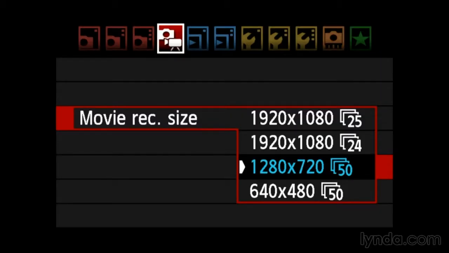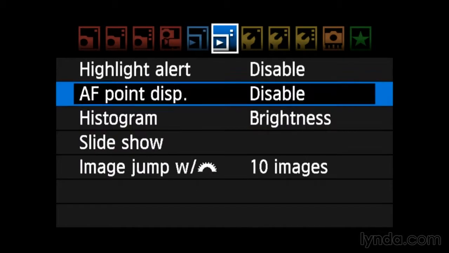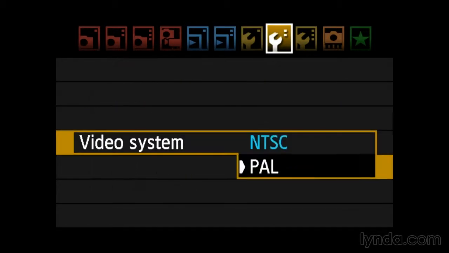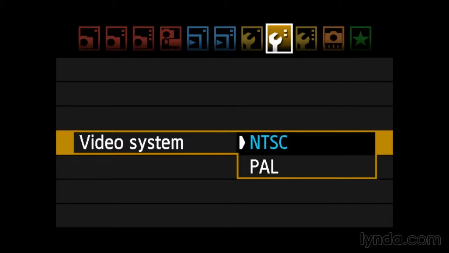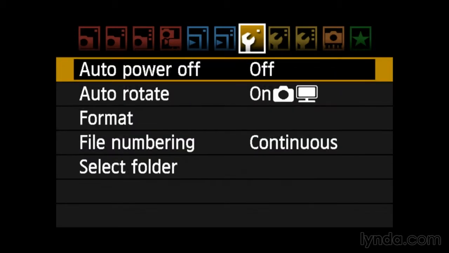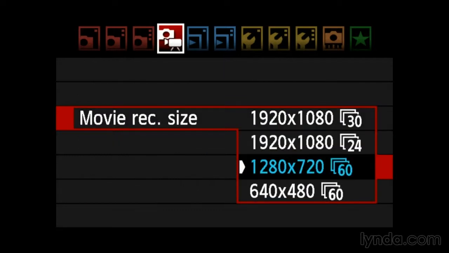But typically 50 would be for cameras that are set up in the PAL setup, and 60 would be, again, for NTSC setup. Now just remember, with NTSC, 60 is really 59.94. Again, that fractional frame rate thing is in play. And people will shoot these higher frame rates for really a couple reasons. First, shooting a faster frame rate will give you a more real sense of reality. Things tend to move a little sharper. It's good for things like sports or other fast-moving stuff.